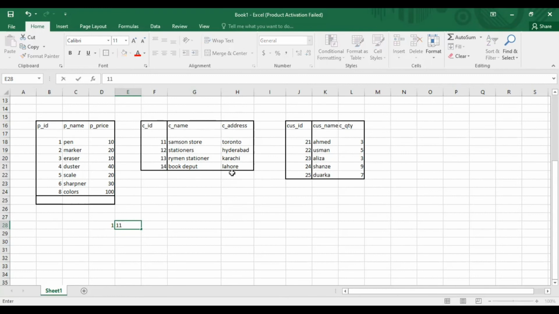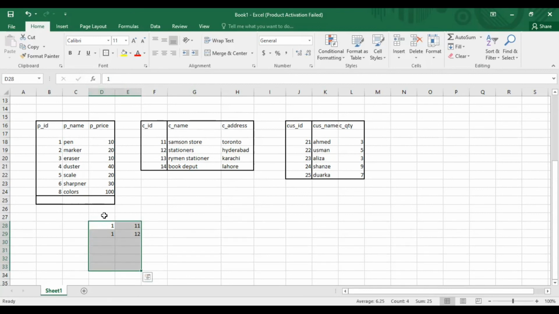So we will write 11. So the pen's consumer is Samsung store. It might be possible that pen is supplied by stationers also. So you will write 1 again, and you will write the consumer id. Okay, so you will create a relation. This is a relational table.